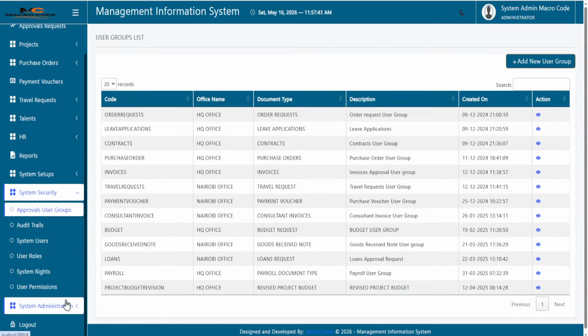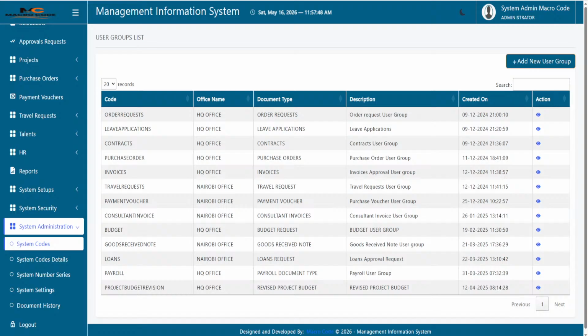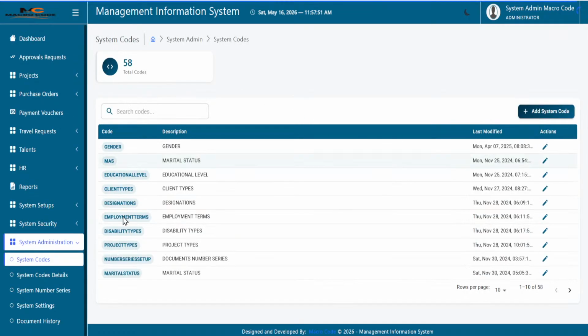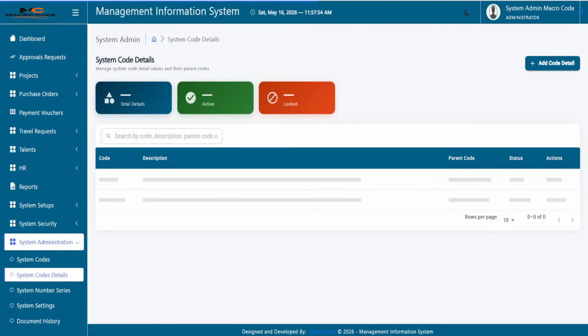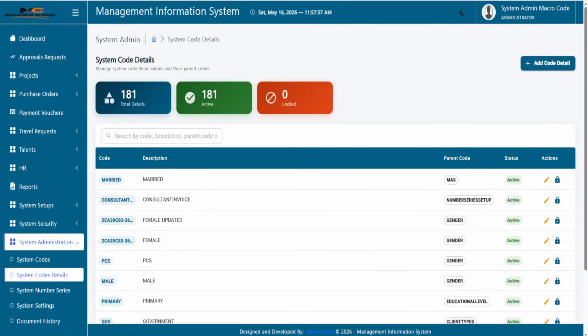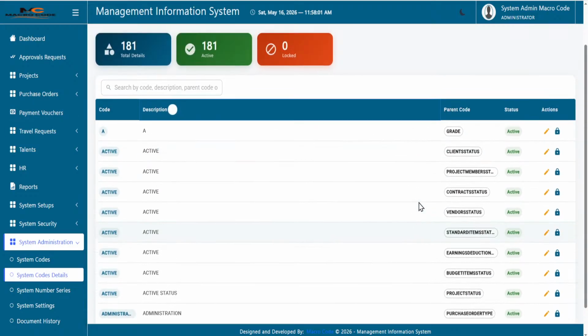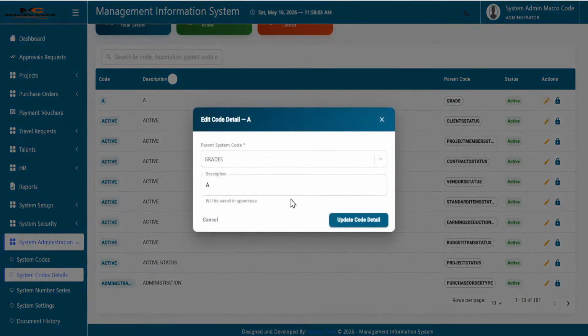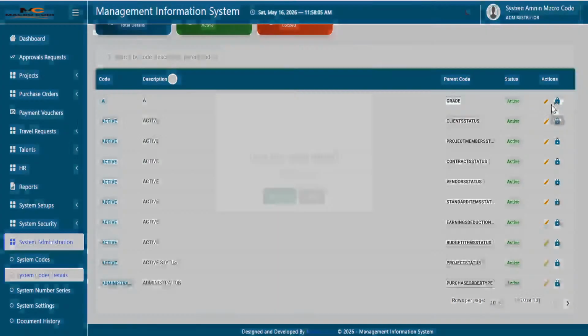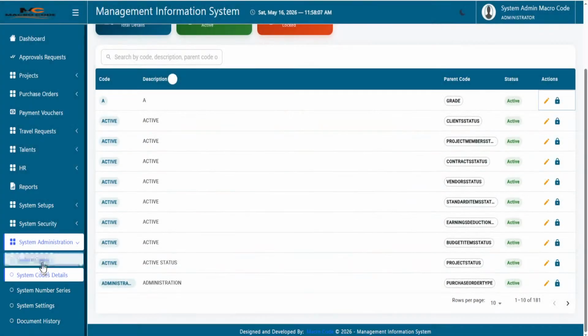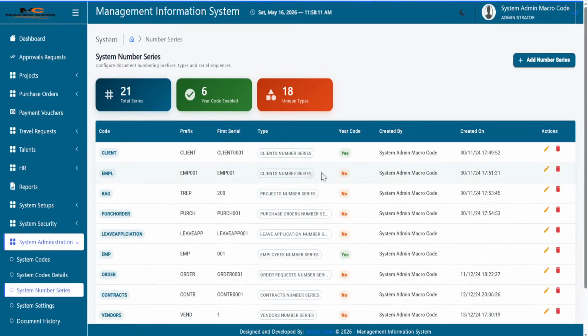If you go to system, we have the system codes, we have the system code details. Here you can edit and you can also lock. We have the number series. So here you can see we have the number series.